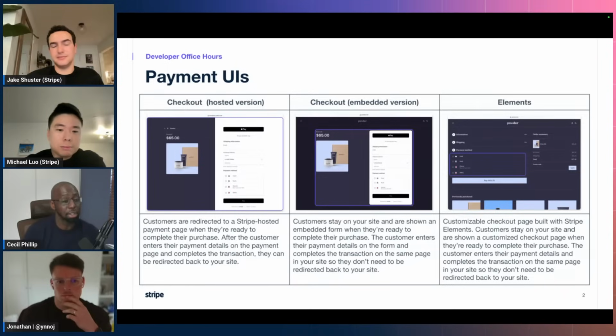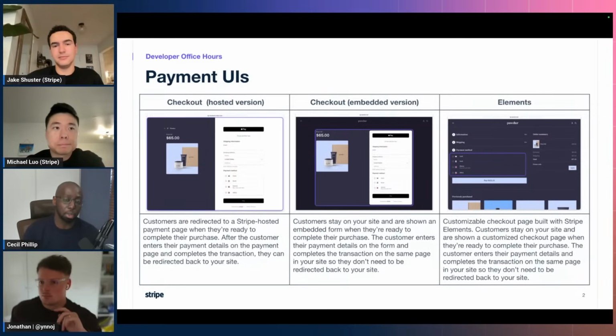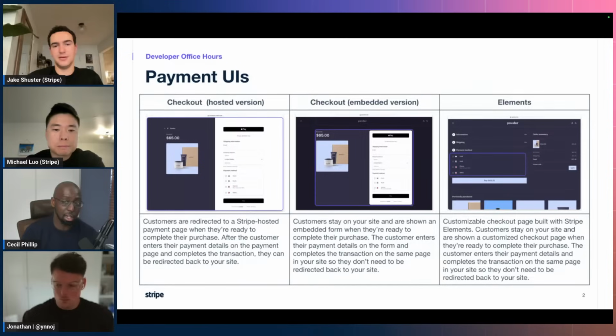I still don't have to design the form, and I still get the localization. I get Link. I get discounts and coupon codes and all of those other things that we get out of the box from checkout. But I also don't have to sacrifice my user experience because you're still on my page, right? Yes, exactly.